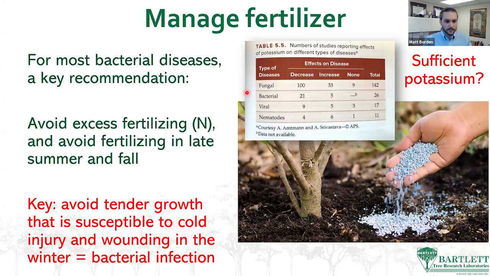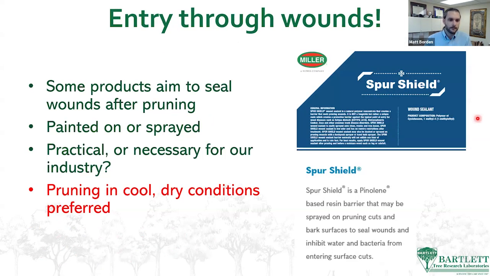So right here, bacterial, 5 studies saw an increase in disease and 21 studies saw a decrease in disease. Now, again, this is like a meta-analysis type overview. You would have to go in and pull the information out of all those studies to figure out exactly how it related to your situation. But these kinds of things are very helpful for looking for general trends, right? So don't go overboard with the nitrogen. Make sure there's enough potassium. Be a good summary here.